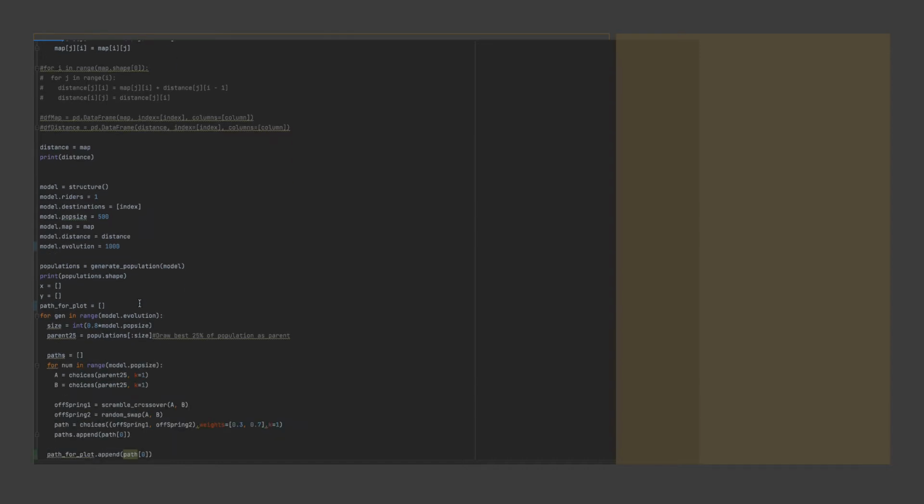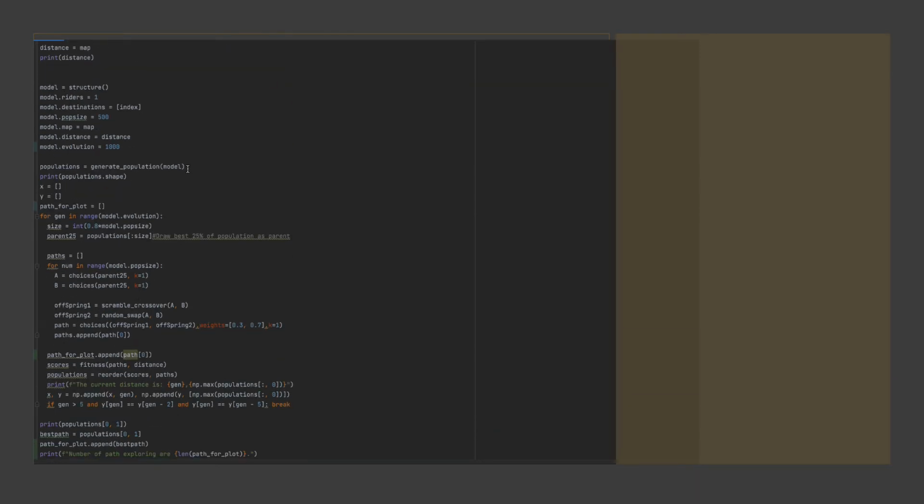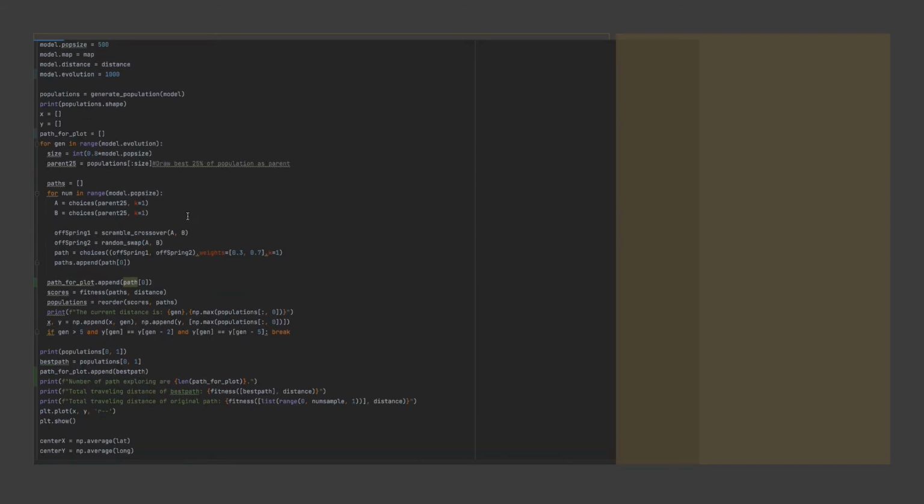As you can see, the model population was set to 500 and the model evolution was set to a maximum of 1000. This will be sufficient for our problem in reaching the optimum solution.